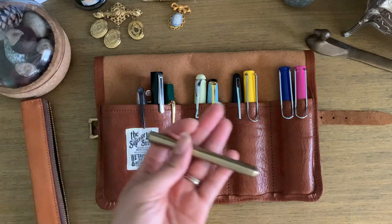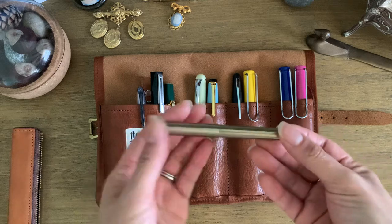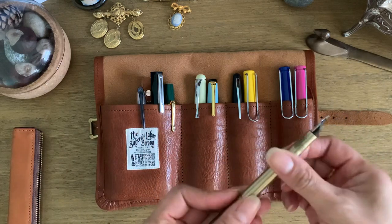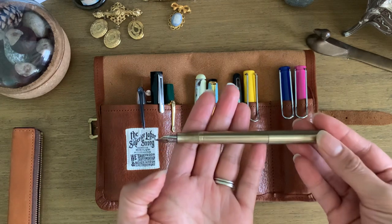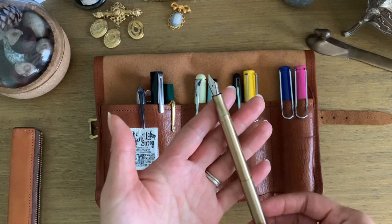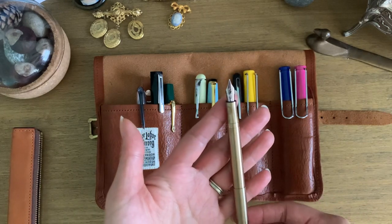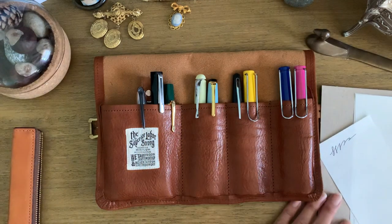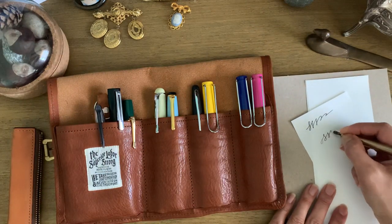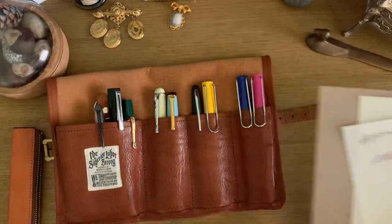In this case I keep my Kaweco Liliput fountain pen. It's very sleek, lovely weight to it. I got it in brass to match the brass accessories on my desk. It's very nice, very sleek, very small, but it fits my hand very nicely — I have small hands. I could only get this in a fine nib, and I believe I have it inked up, so I can do a quick ink test for you.